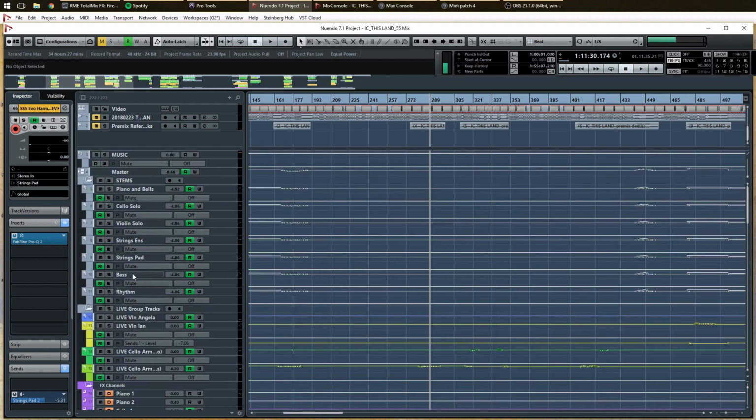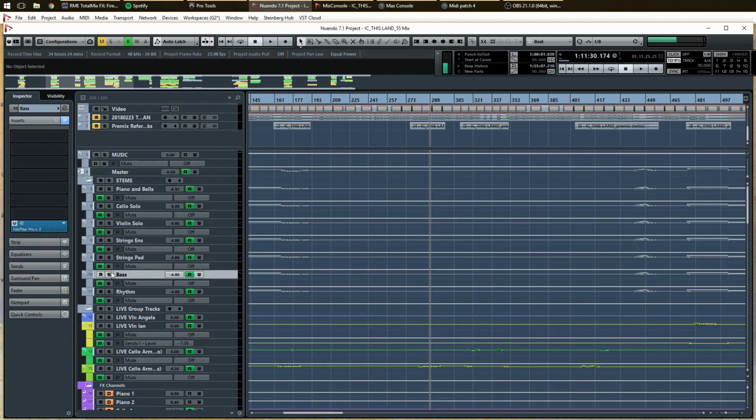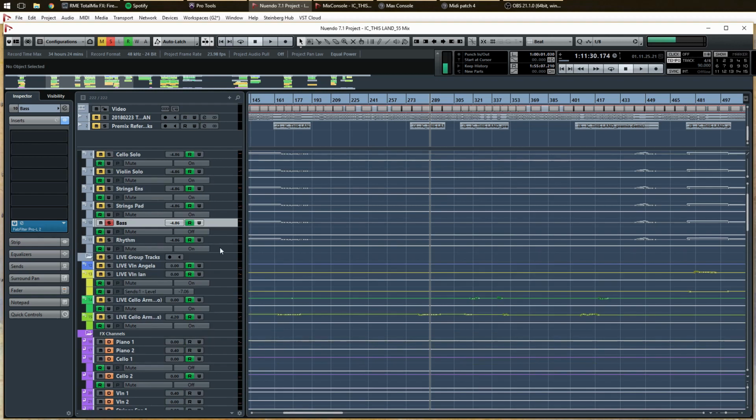Moving on to the next stem, we have the bass. Again, just the Pro L2.